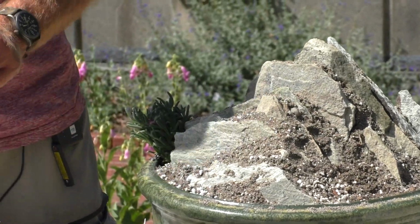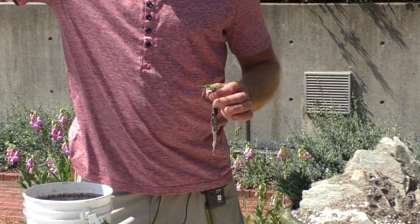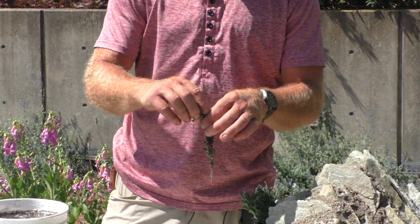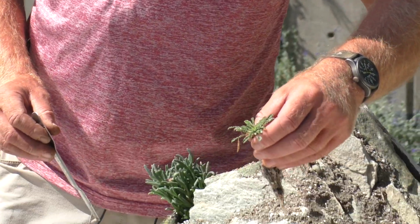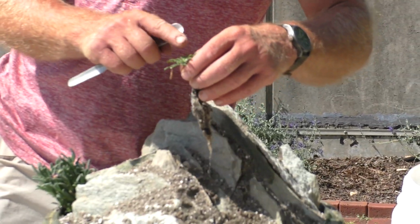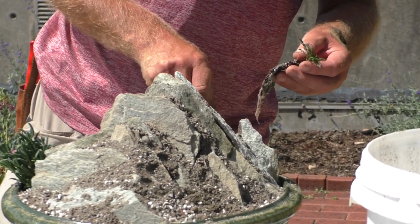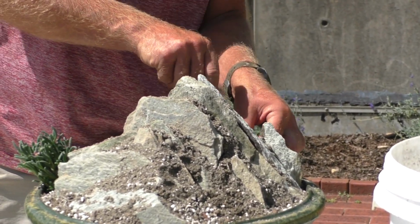Another little bugger I have here, and I don't know how big this is yet. This is an Erysimum, which actually has some Erysimum over here, but it's a different species. This is Erysimum whitmanii. It's a type of wallflower, but right now it's an adorable little seedling. I have a cell pack full of these, but the foliage is just beautiful on these, and almost plastic. But I could see putting some of these in here, and I'll show you from the other side here ultimately.